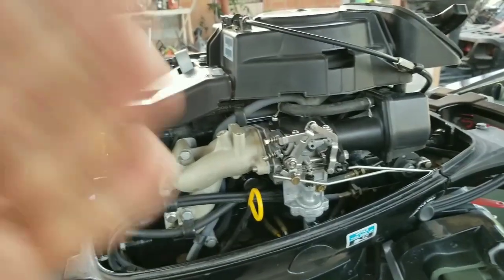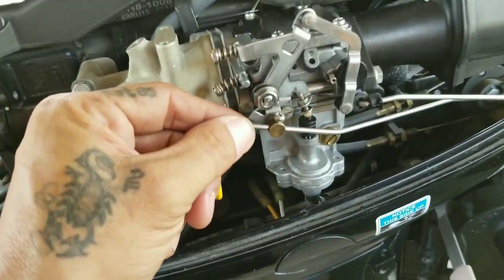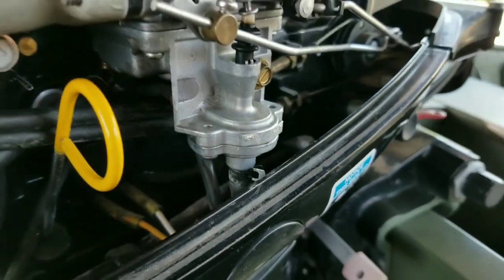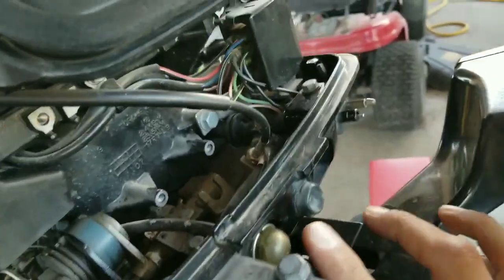Alright guys, so that is it for the carburetor. Everything's already installed. All the lines from the top, the vacuum lines, the breather lines. That's the bottom one for the primer. The bottom one right here goes all the way to the front, which has a prime bulb right here.